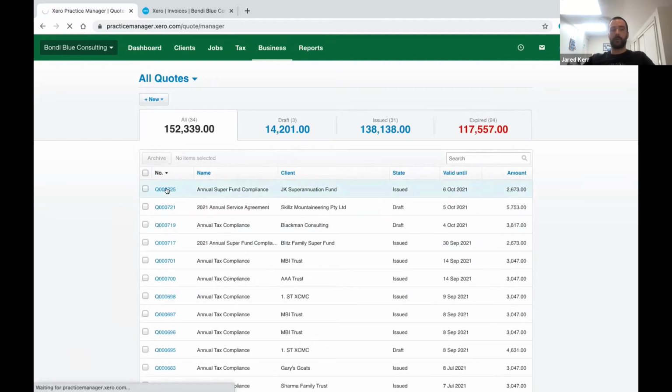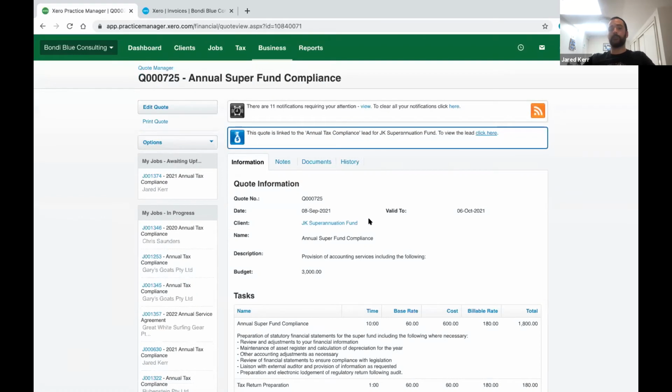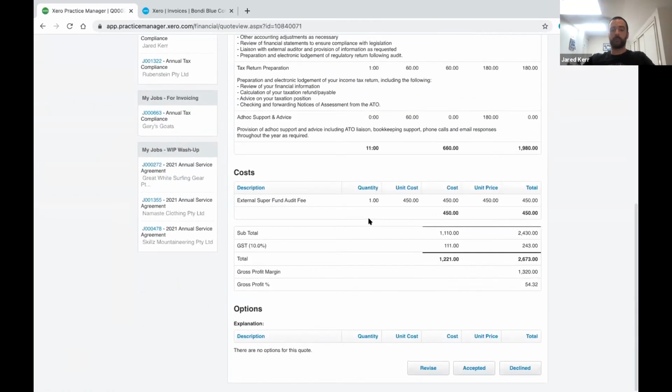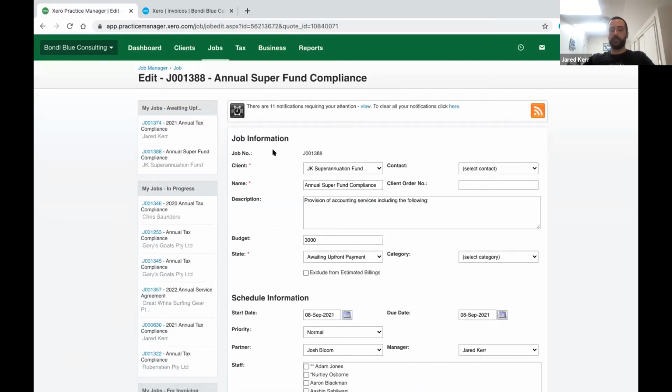And when I open up that quote, we know the client is happy to move forward and they've accepted. So we'll just click that here in the bottom right. And once we accept the quote, that's going to turn it into a live job. So what we see on screen here, flowing through directly from that quote, we don't have to really retype any of the information. All of that's coming through for us.